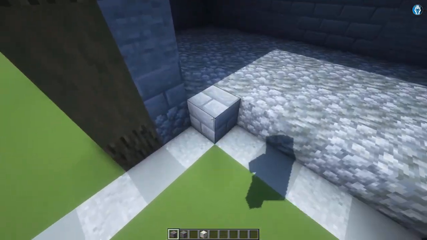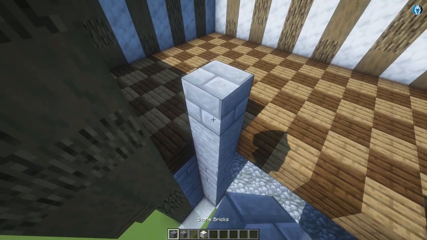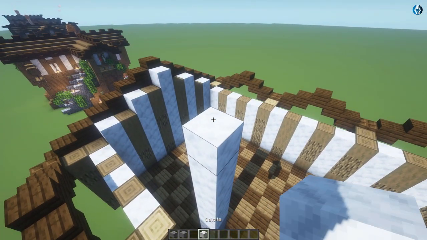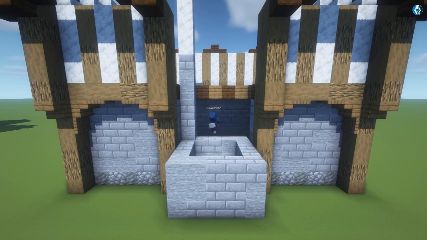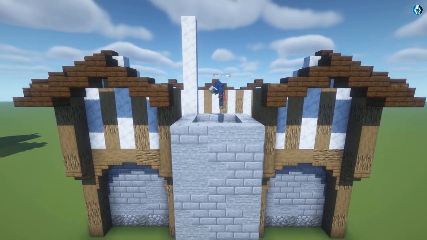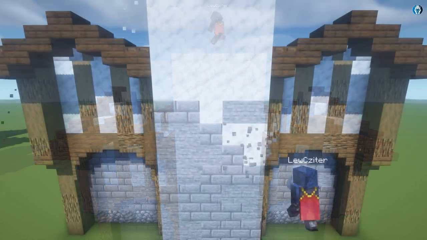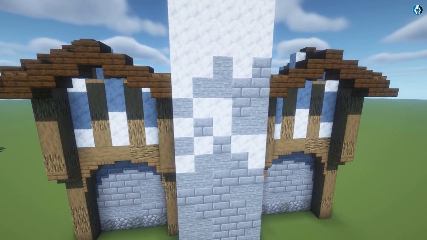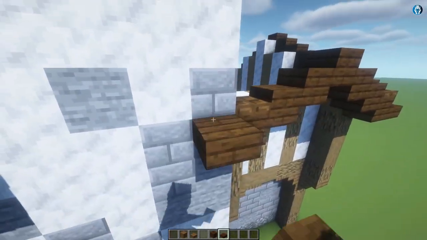Before we fill the roof, we should build a tower with stone bricks, stone and calcite, 16 blocks height. If you want, you can blend calcite and stone for a better effect. And here we can add another outliner.